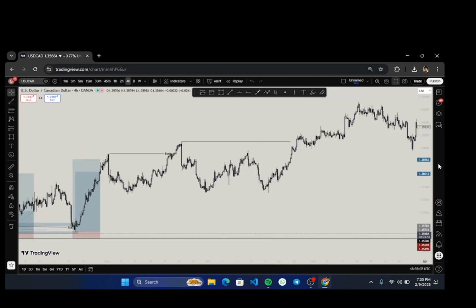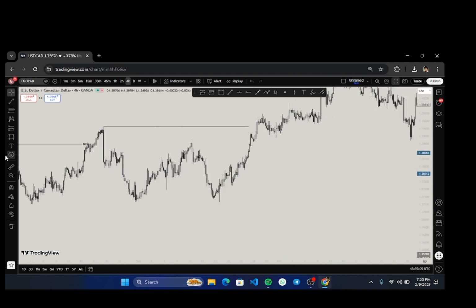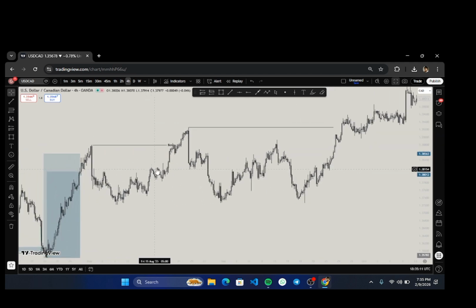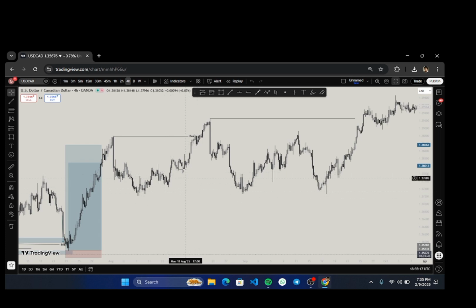Now, after marking this out, after seeing that there was a break of structure here, what can we simply do? What we have to do is to mark out what? Demand zones. Now, marking out demand zones, what we can see here is that the market fell to this place. So normally what I would have done, if I wanted to buy the market, this was where I would be buying the market. But we can see here that the market did what?